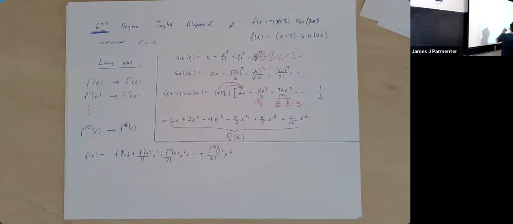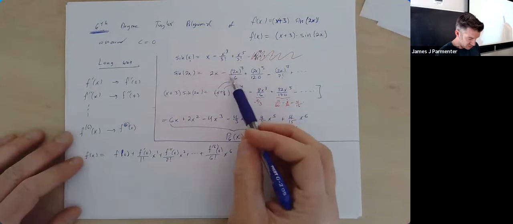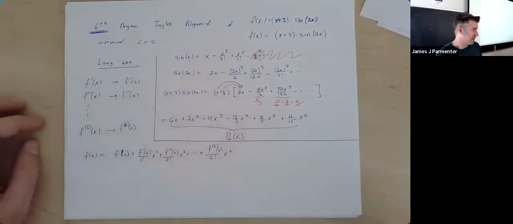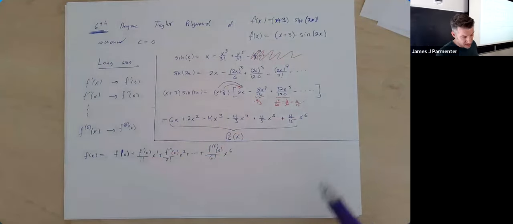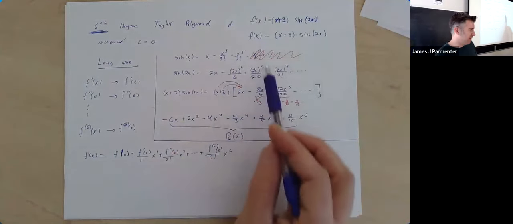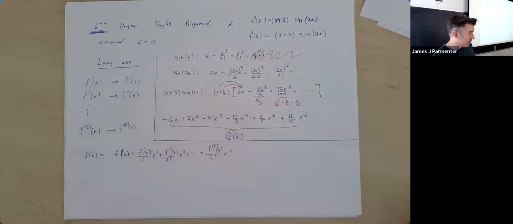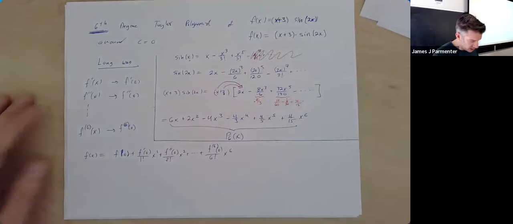If I were doing this on the exam, I probably wouldn't have done that step. I probably would have just left it as whatever the number was, like 2 cubed over 6 and 2 to the 5th over 120, and then just multiplied things out and not simplified until I had time at the end. Again, it depends. For me, it's easier to simplify and then multiply. I know that 2 to the 5th is 32 right off the bat, and I know how to reduce this really fast. It's easier to multiply small numbers times small numbers rather than small numbers times big numbers. So that's why I would simplify here.